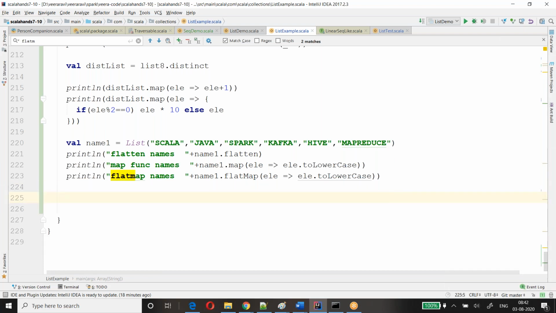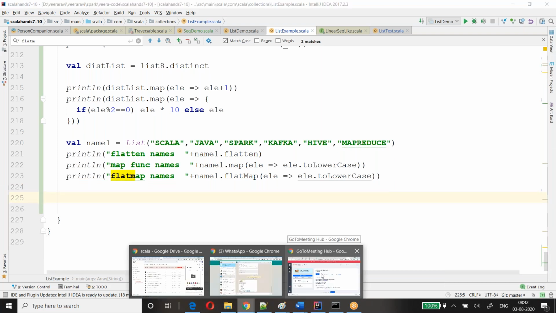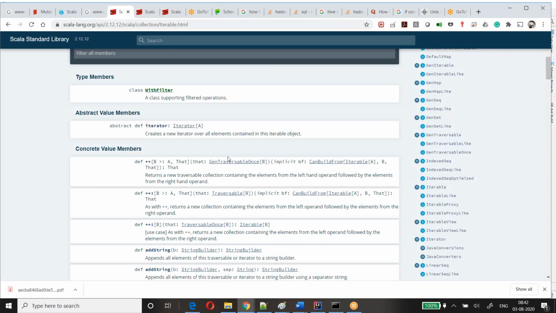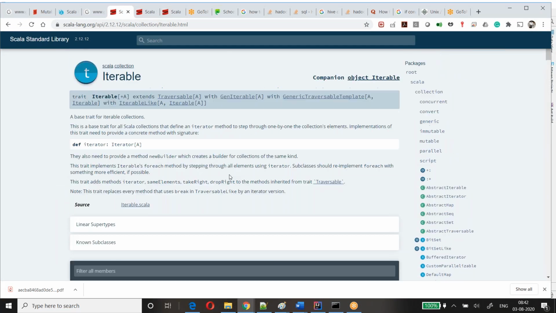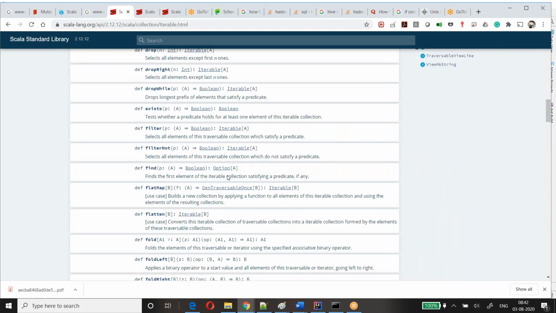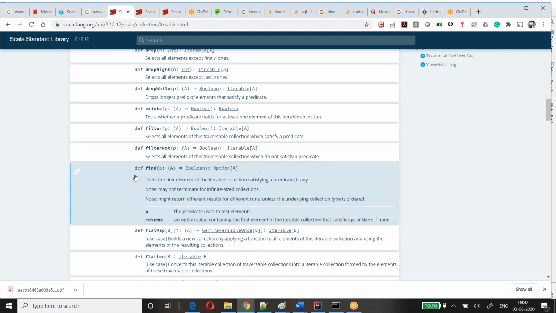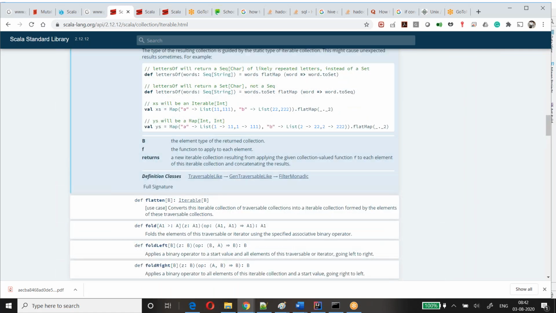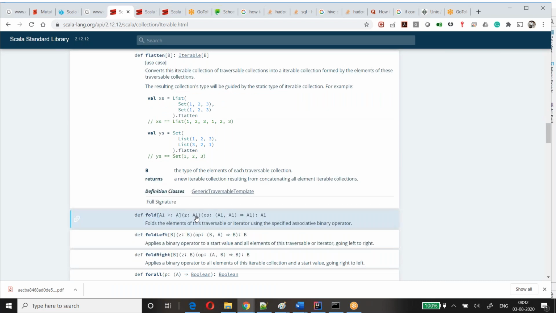Before that, try to understand what those methods are and how they work. Fold. In the same way as what we have seen with map and flatten, fold.